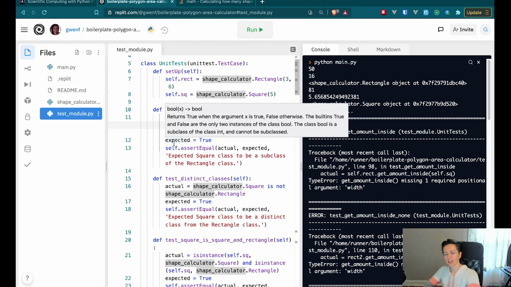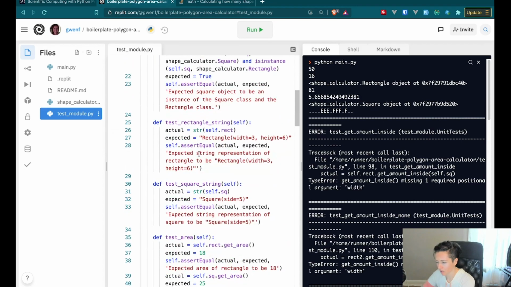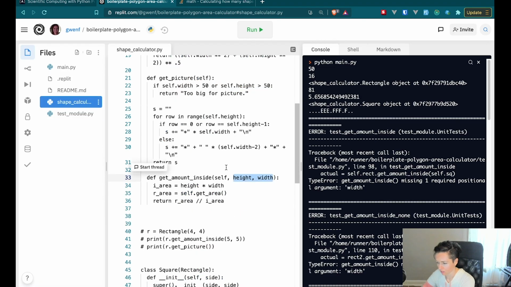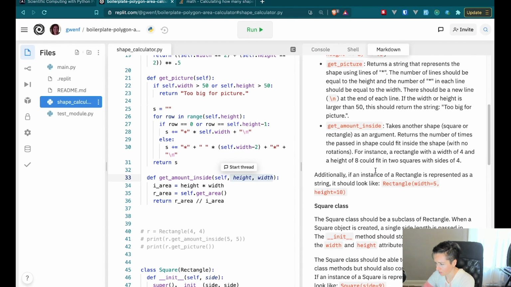Oh wait, I think it's asking me to create this method as if I'm passing in an instance of a square or rectangle. Instead of taking a new height and width, it takes another shape, square or rectangle.